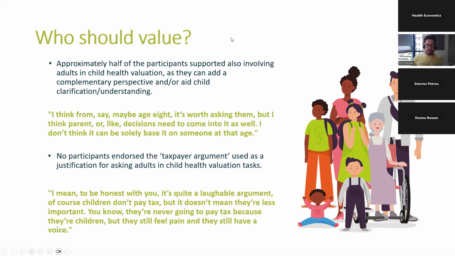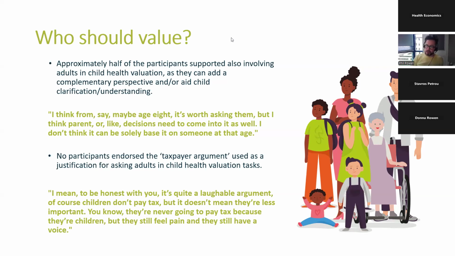What was interesting, and something that we can reflect on later, is that participants weren't solely of the view that it should just be children, so we should just have children and adolescents valuing child health states. They also saw a critical role for adults in the process, and there are a few reasons why this was the case. One was that they were generally favorable about multiple perspectives, thinking it might be useful to have insight from both the child and their adult into their preferences. They also saw a potential role for an adult, predominantly thinking about parents, in aiding clarification and understanding for the child, particularly if the child was of a certain age where they couldn't comprehend things fully themselves.